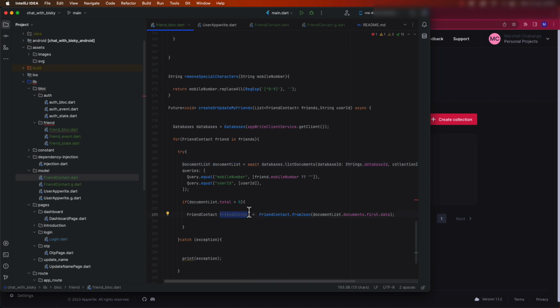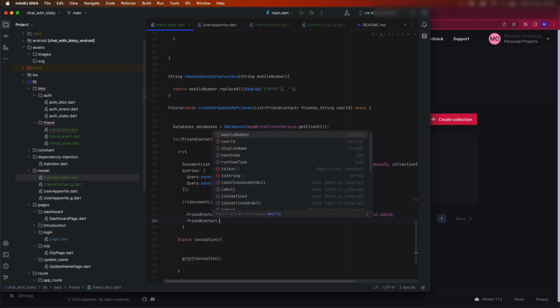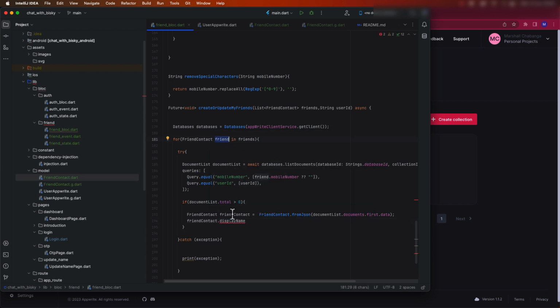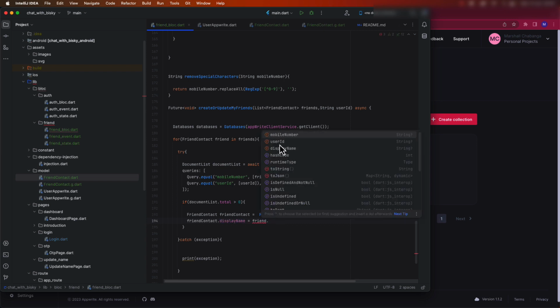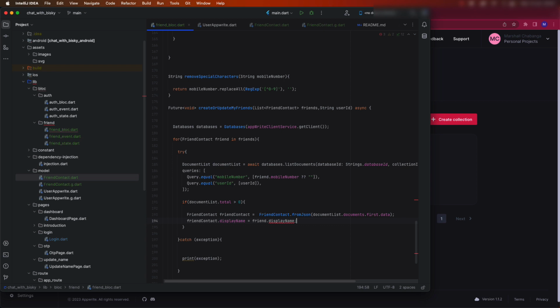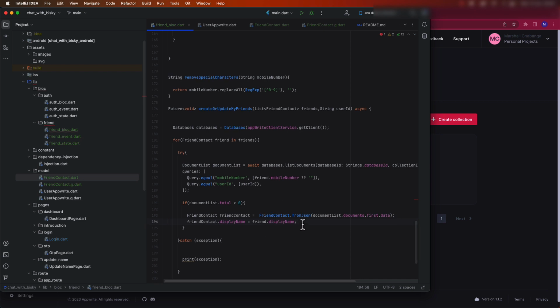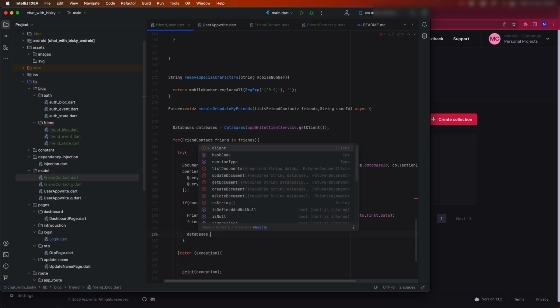we just want to update this record with maybe a display name, which is important here. So we just say find first dot display name, and because some of the things are correct, maybe it's display name changed dot display name because the mobile number doesn't change and user ID doesn't change. So we then say document, we just say database dot update.